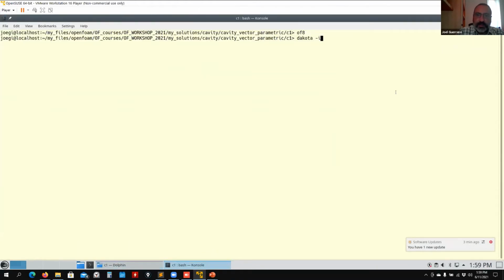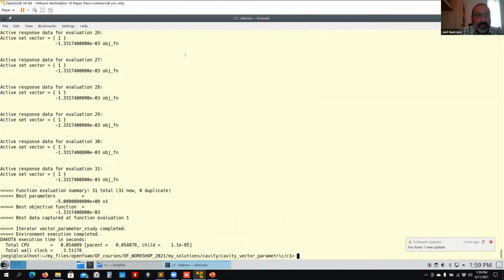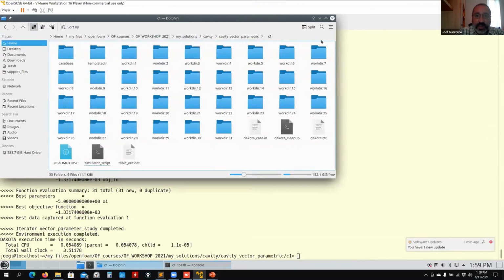And that's all. You can also save the output, whatever. You have a README script there and you can read it to see that. So see that I launch it. And now Dakota is launching everything, and see that you have here, it's a very fast case. But when I talk about current directory, it's this one. See that Dakota created workdir.1, 2, 3. All the information is saved here.